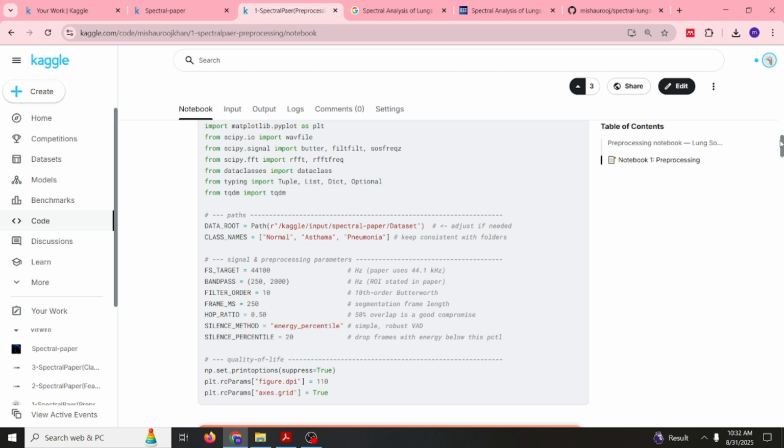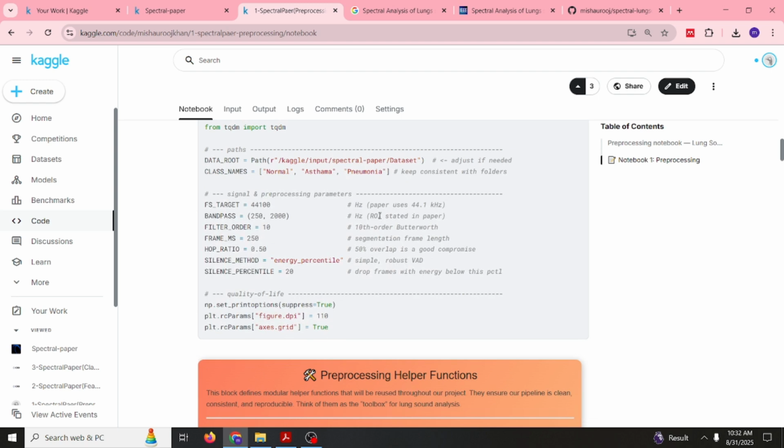In this particular case, the sampling rate of the audios is 44.1 kHz, and we are focusing on the filtering part I mentioned. This is exactly the limit that we will be setting, and I will explain it further.